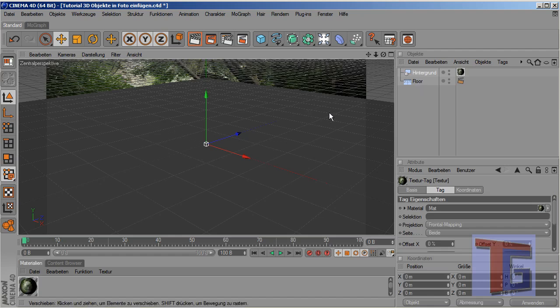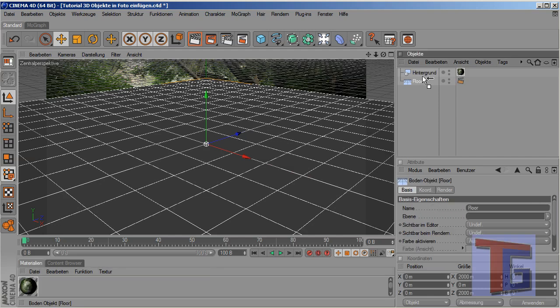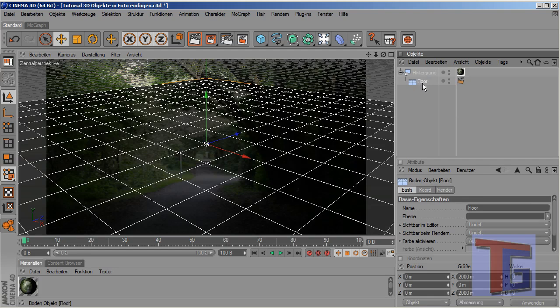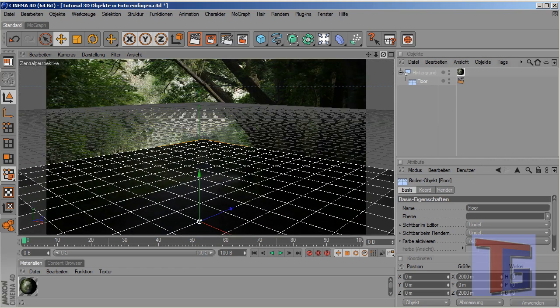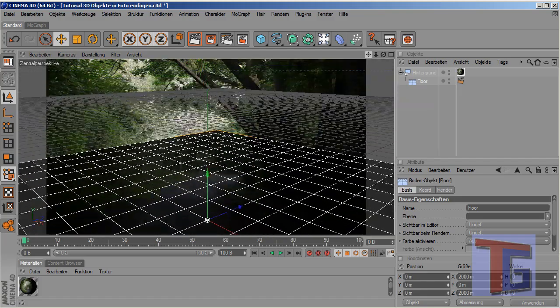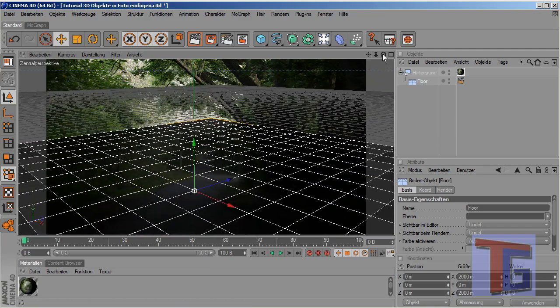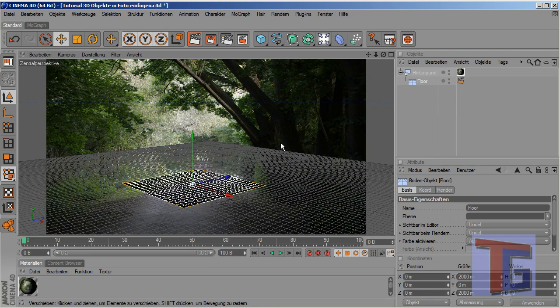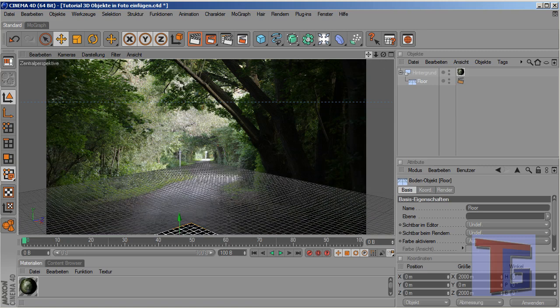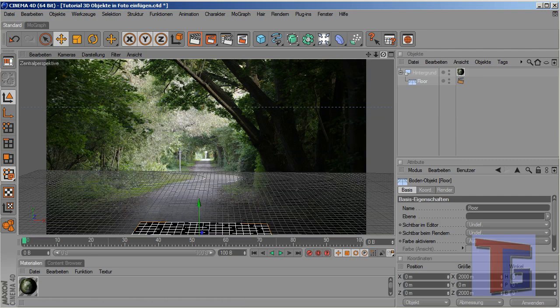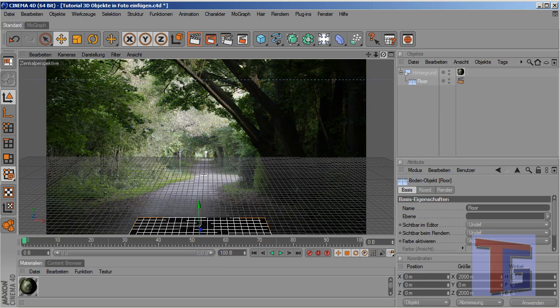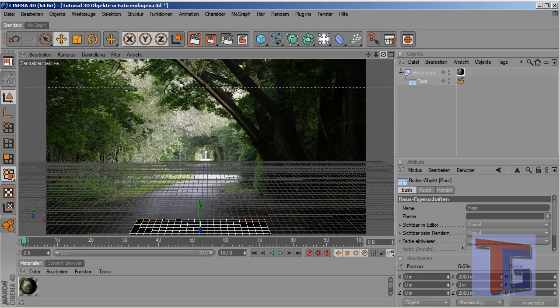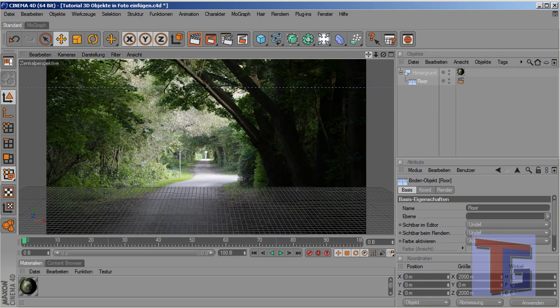So now it looks like this, and to have the best effect we want to take the floor inside the background as a sub object, so Cinema 4D will know that we want to have a background compositing here. And now we can see the floor has its own structure, and we need to make the structure of the floor fit our photograph we have imported. So we have to define how the floor as a ground will fit best into our photograph, and I think it's something like this. You have to play around with it so that it looks realistic.